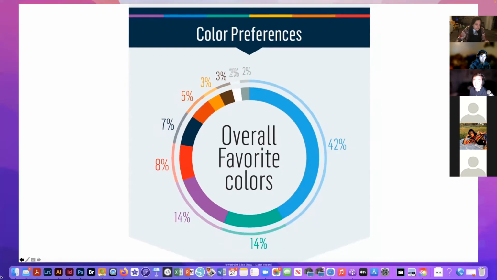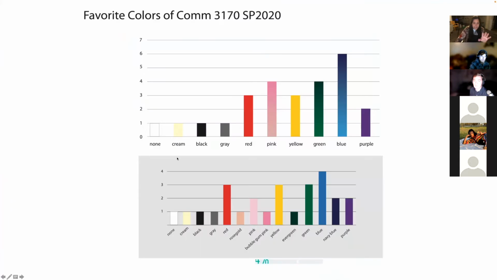I think it's really interesting that I had a student this semester say cream. I wouldn't have thought of that. But again, they were thinking of what is the color I choose when I'm choosing something, whether you're wearing it or picking an object or an item. And it can also be just the color you like to be around. I really like yellow. I wear a lot of yellow. There's a lot of yellow in my house. I like that bright, vivid color. But I would probably never choose a yellow car. I don't know why.